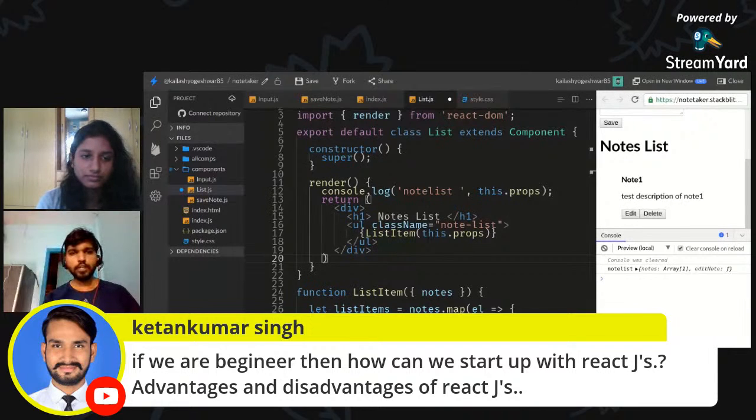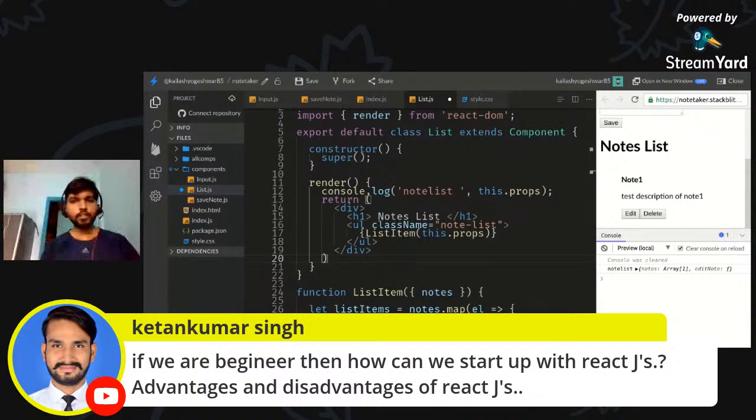If we are a beginner, then how can we start up with React.js advantages? Okay, if you are a beginner, first you need to clear the basic understanding of React's components, which I had shown in the slides. What are the terms that are used in React? So basic is your virtual DOM, that you don't need to consider because it happens internally. You don't need to be aware of that, but a basic understanding about it is good. Second thing is your component, then third comes your state, and fourth comes your props. So these are the 3 to 4 things that are only needed for you to grasp the React concepts.